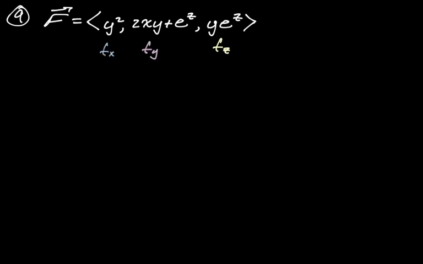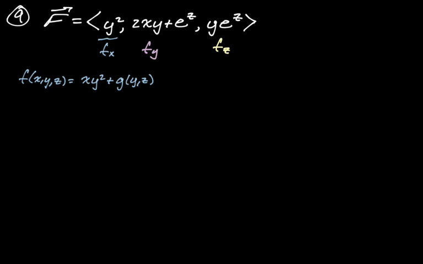I'm just going to label these partial x, partial y, partial z, and integrate partial x. When I'm not sure what's going on, I always just start with partial x, integrate it, differentiate with respect to y, and so on. So that's what I'm going to do. Integrating y squared with respect to x will give me xy squared plus some arbitrary function of y and z.